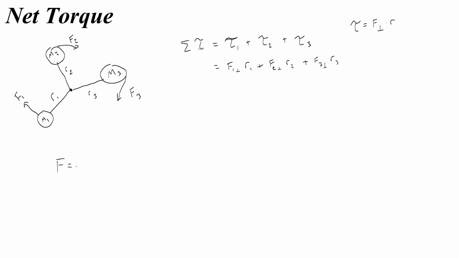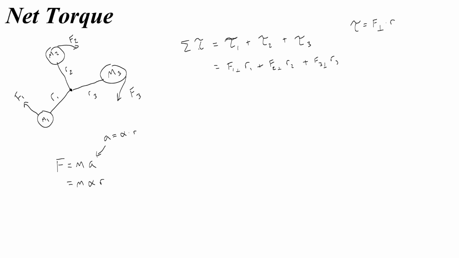All right, now let's talk about those forces and what we can replace them with. Force is equal to mass times acceleration, and each of these objects is going to have an acceleration. But I don't know what acceleration they'll have relative to each other. They're all going to have different linear accelerations because they are not at the same radius from the center, but they will all have the same angular acceleration. And remember that linear acceleration is related to angular acceleration, alpha, by multiplying alpha by the radius. So I can rewrite each force equation to be m alpha times r.